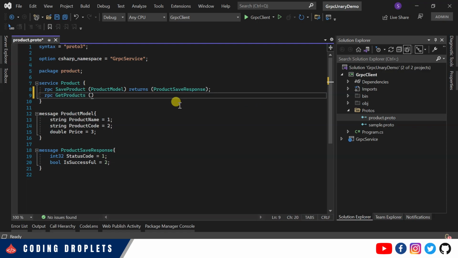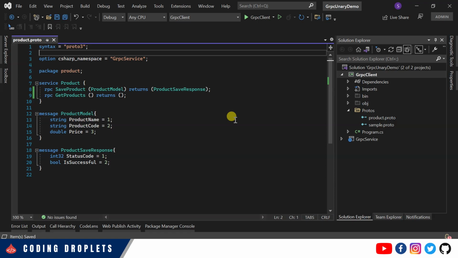Fine. For this, let's assume we don't need to pass any parameters. In the previous examples, we passed parameters and got the response. But for get products, we don't need to pass any parameters, but it should return an array of product model. So this is what we are going to implement now.